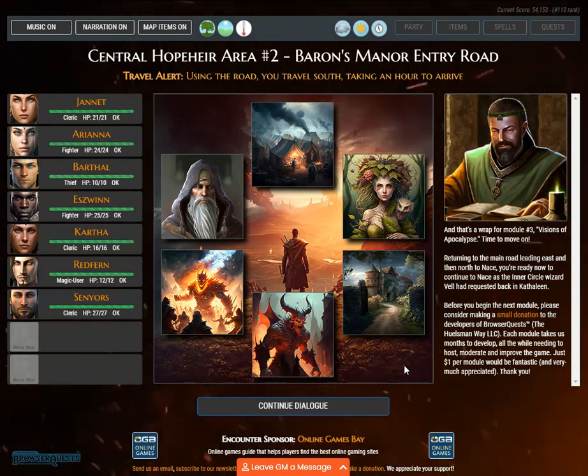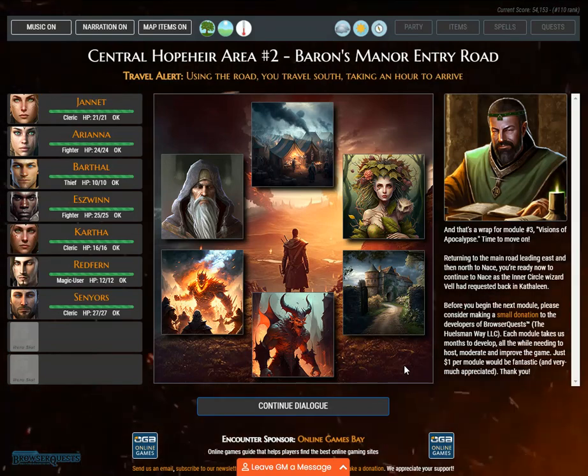Returning to the main road leading east and then north to Nace, you're ready now to continue to Nace as the Inner Circle Wizard Vel had requested back in Kathleen.